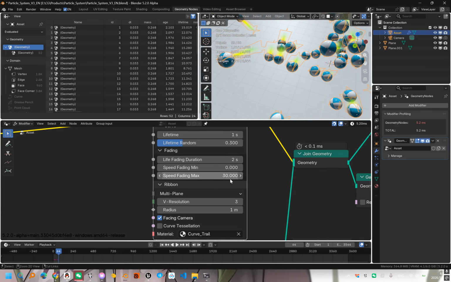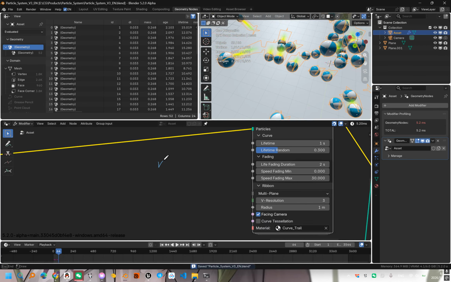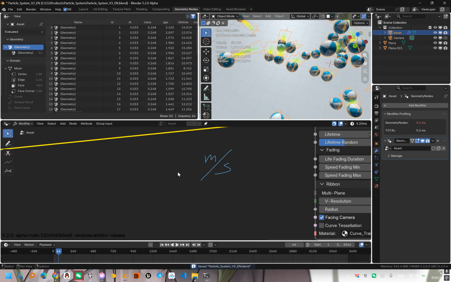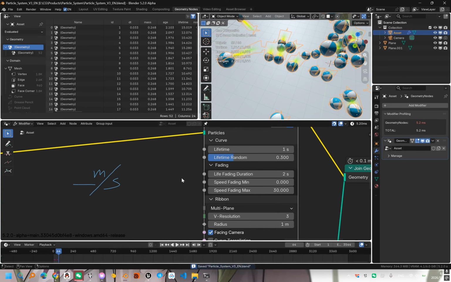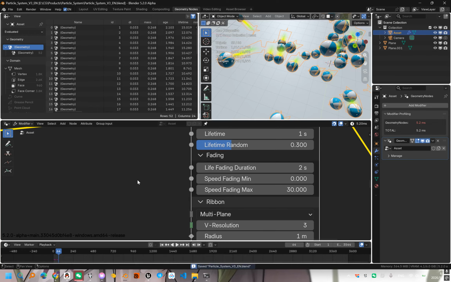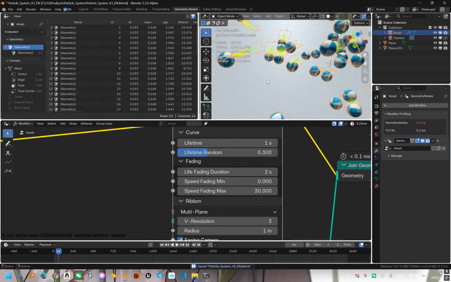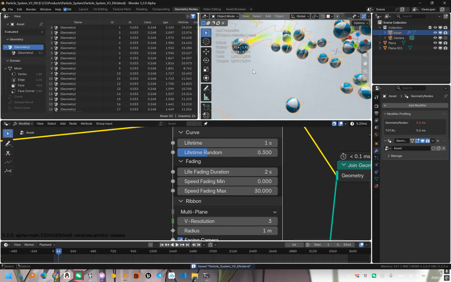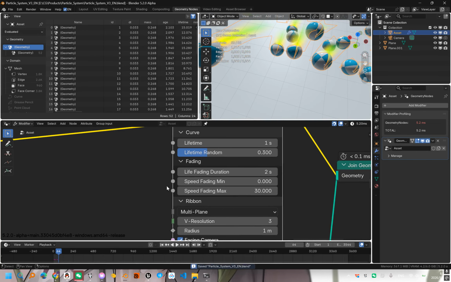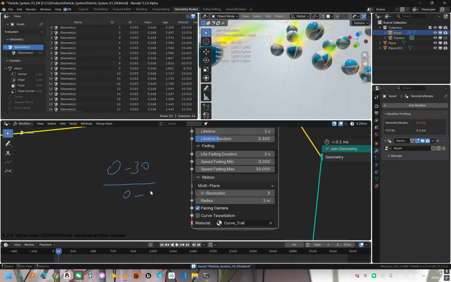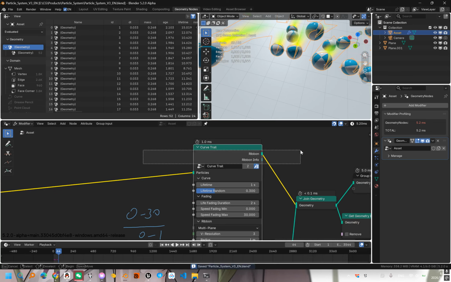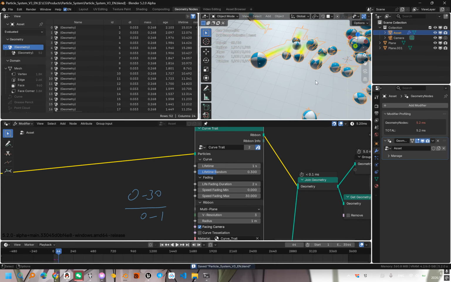You will see the difference because the velocity is in meters per second, so that one will actually be very big. Usually that will be about 30 here. So from 0 to 30, you will see the difference. If the velocity is small, from 0 to 30, then it will map to 0 to 1 to scale the curve correspondingly.